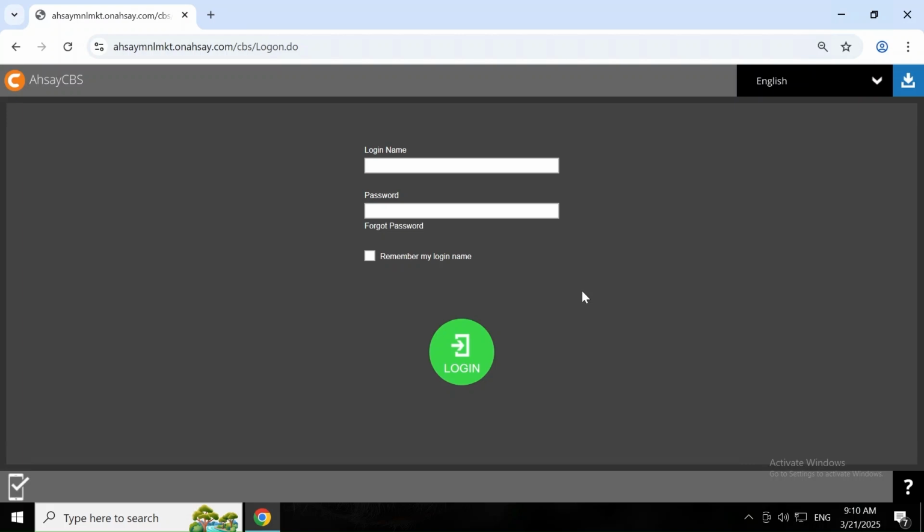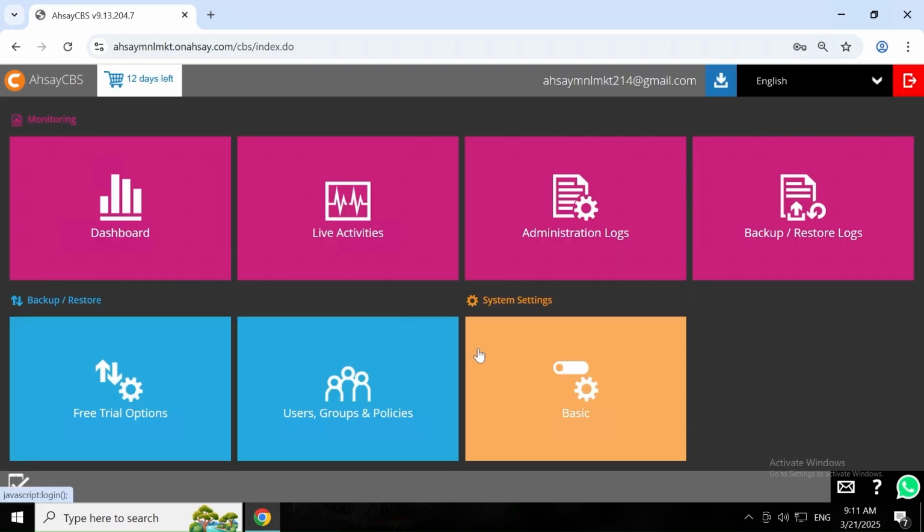This is the login screen for Ahsay CBS Web Management Console, the tool utilized by system administrators to access and manage their backup service, as well as backup users to manage their backup sets. This is the first page where managed service providers will be redirected to as soon as they open their own private URL to log in, which has been emailed to them along with the login name and password.